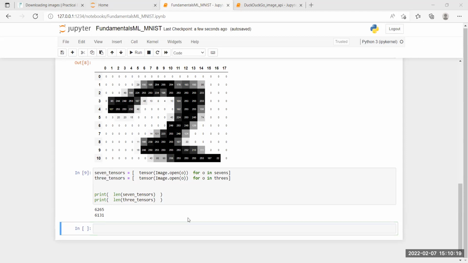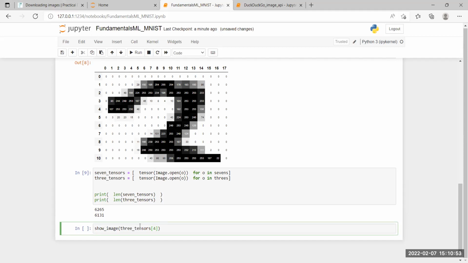Yep. All right, so now let's print out one of the images in this 3 tensors. So I'm going to do show image on 3 tensors. And let's just pick one at random, because it's a 3, obviously it's going to be a 3.